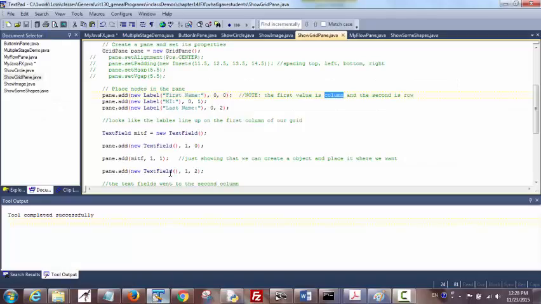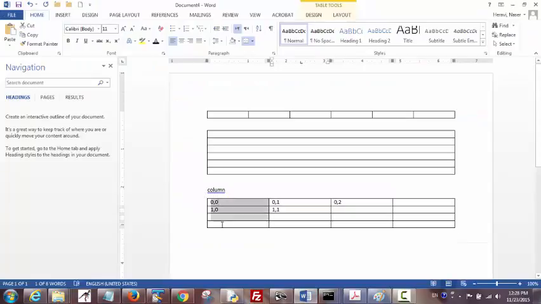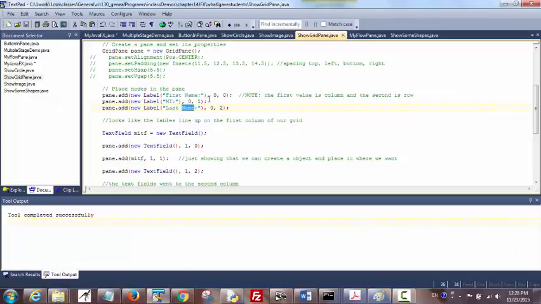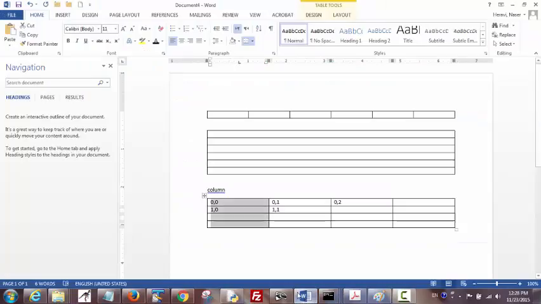And then the last name is going to line up in the first column of our grid. So the column 0 stays right here. In other words, this is exactly the opposite of what we were just talking about: we're going to fill this according to this setup. The first one goes to column 0, column 0, column 0. The only thing that we're changing is the row numbers. So that's how we're actually filling them this way.